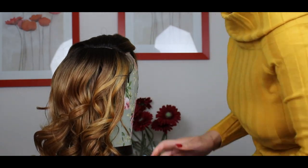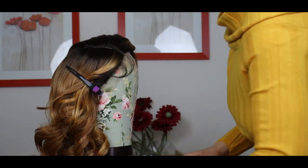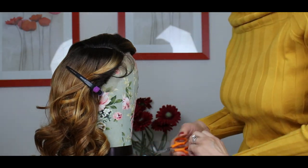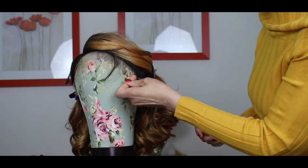Now, another thing that I noticed about this wig is it has really long baby hair. And that seems to be par for the course these days for some reason in these wigs. They're giving you these really long baby hairs. So I kind of wanted you guys to see.